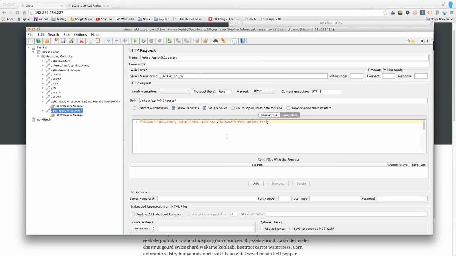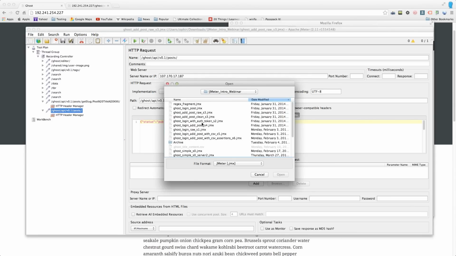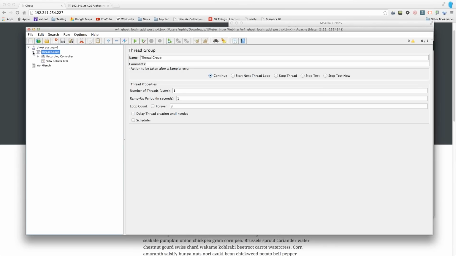Now, this is cool because, again, this was recorded from the JMeter HTTP script recording proxy. You don't need to worry about the format, etc. It automatically will identify if it's a get or a post and with the post bodies, etc. So here I have, and I noticed when I did a post earlier, the post title goes here and the post content goes there. So again, if I were to go and play this back as is, it wouldn't work because I don't actually have the login stuff. So let's do file, open, and let's actually do add post and see what it looks like.